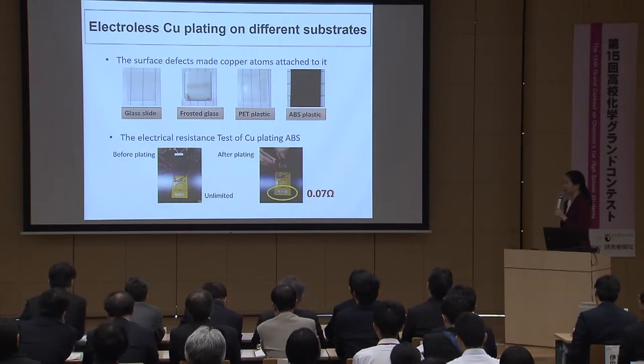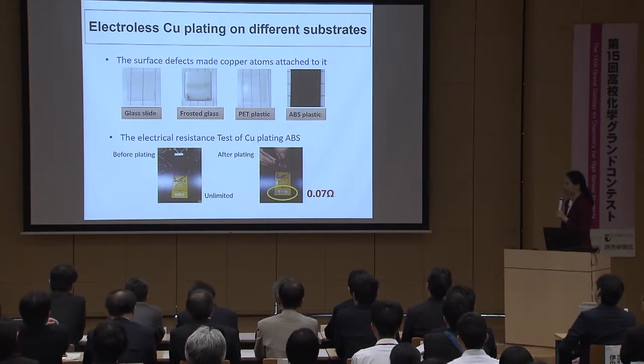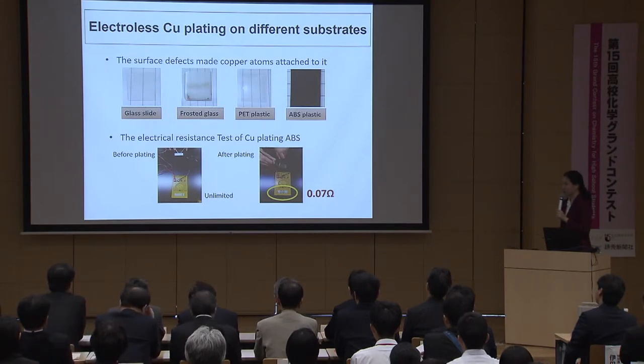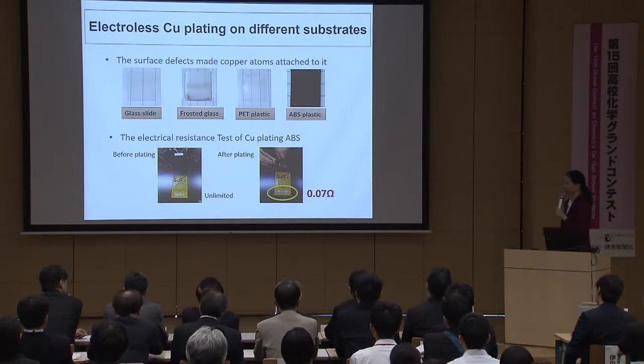We think that this is because the double bond in ABS plastic is a structural defect, and thus this makes it easier for copper atoms to attach on it. And next, we measure the electrical resistance on the ABS plastic before and after plating. Before plating, we can see that the electrical resistance is unlimited. And after plating, the resistance dropped to 0.07 ohm. So we can know that a layer of copper is plated on it.